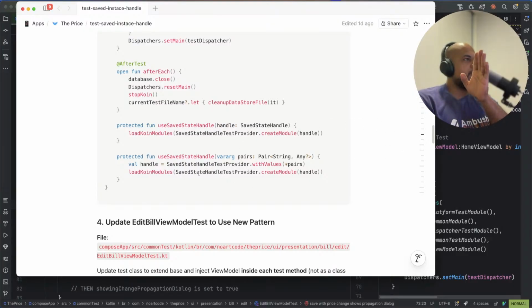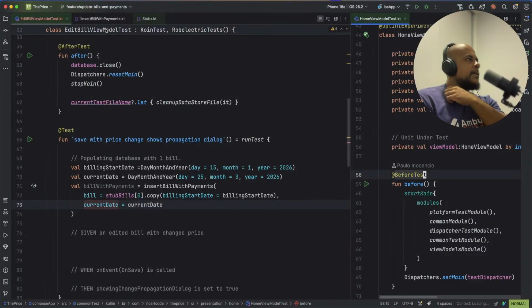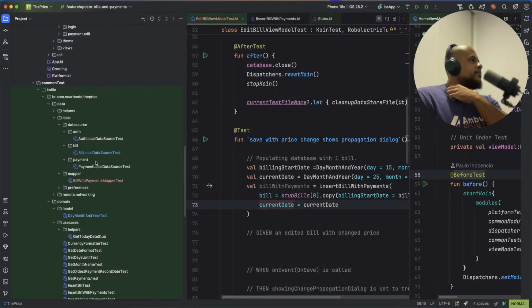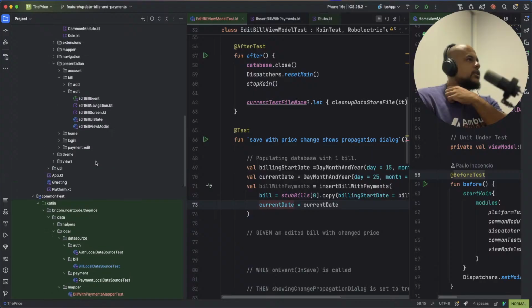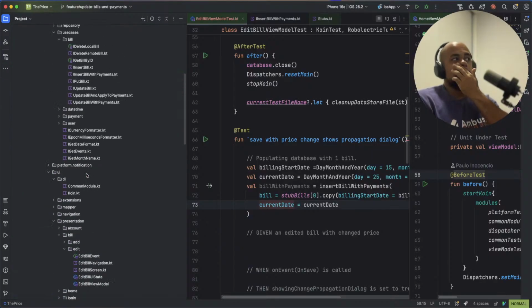Because up to now my view models receive the ID of the bill. They will handle the intent, but this is not a good pattern. It's not a good practice to do something like this.